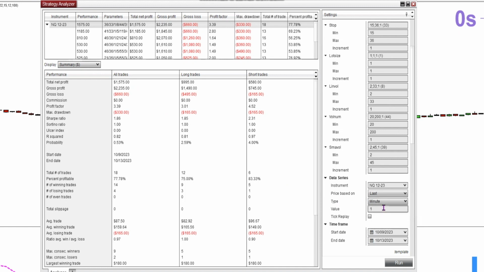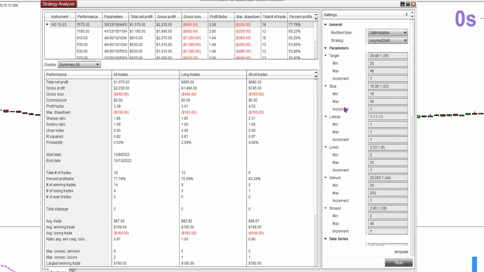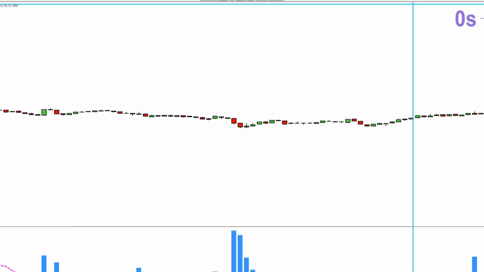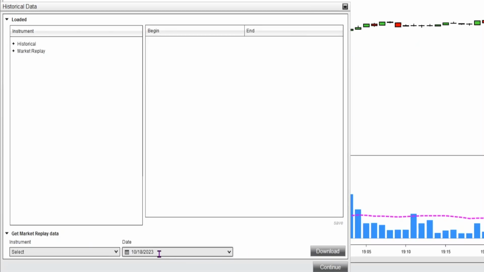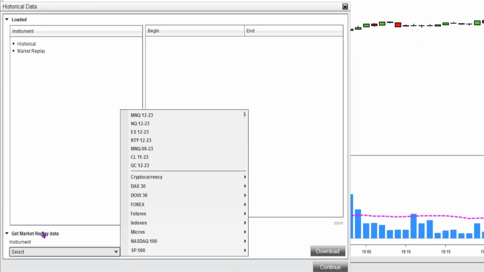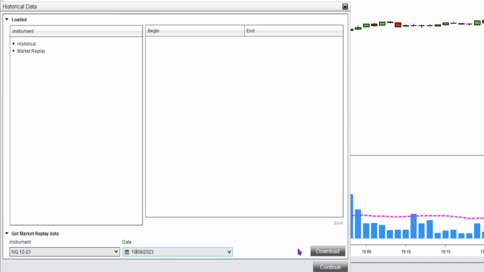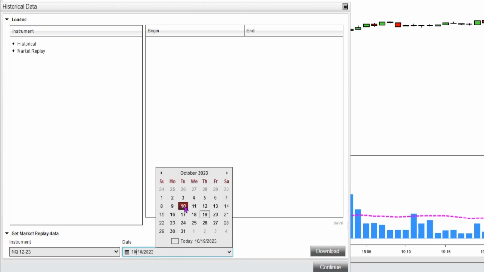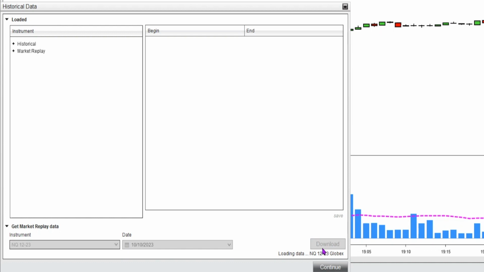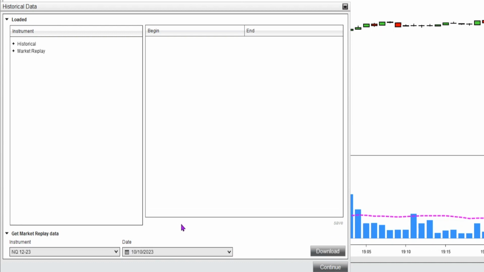This is on a 1-minute NASDAQ chart, by the way. And I have the strategy coded. It's only trading for the first 35 minutes of the New York Open, from 9:30 to 10:05. So I've got the numbers. Now I connect to my playback connection. When I try to do that, it's going to give me the option to get market replay data. So I just want to get the data for those 5 days. You know, there might be a way to bulk download a certain range of dates for the market replay.